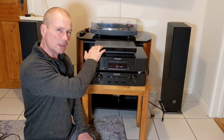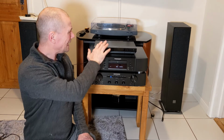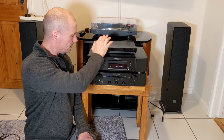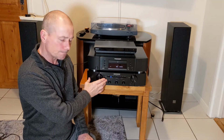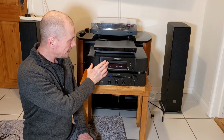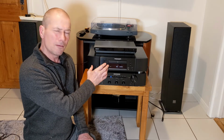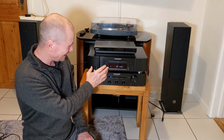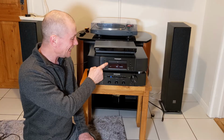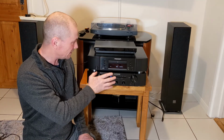Now, this is the Sony UBP-X700. Okay, it doesn't have its own DAC. So what it does, it uses the DAC in the amplifier. Now, obviously, the CD player has its own DAC, and the DAC in this Marantz CD player is the same DAC they use in the amp. So it gives you a fair comparison, doesn't it?